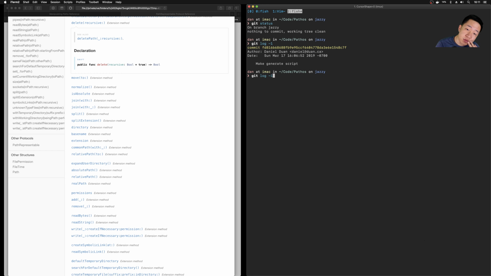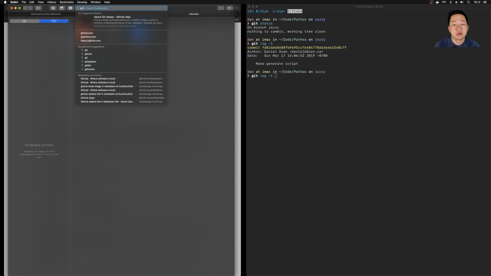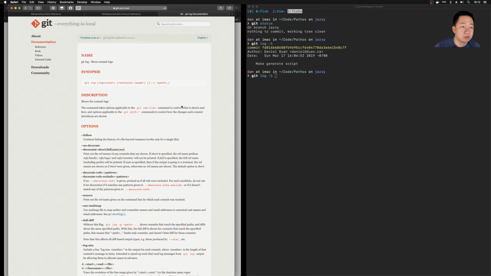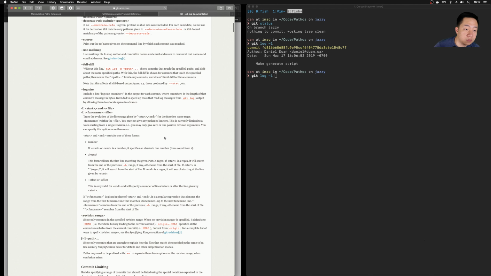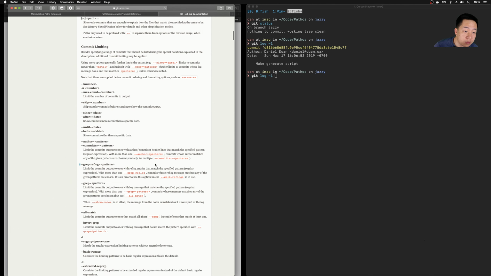But also git log. All right, let's look it up. Git log documentation. I just want the hash. Negative number, already did that.